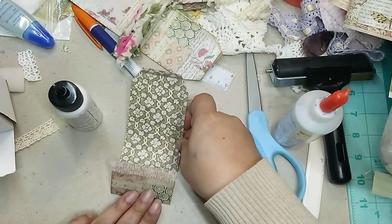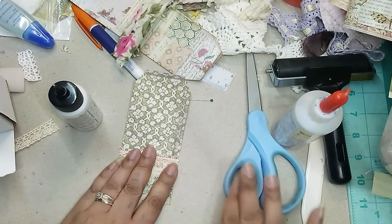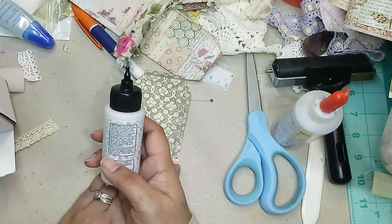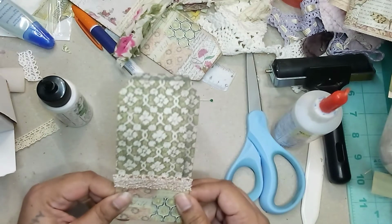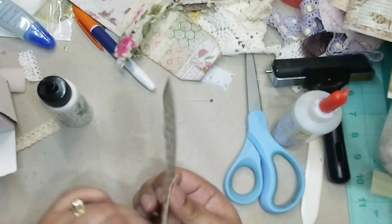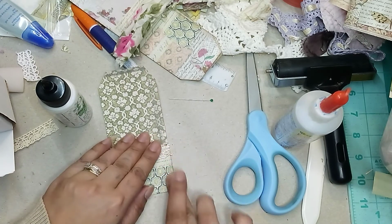So now let me just push it down. And I don't know how long this takes to set. So, 5 minutes. And a full cure is 24 hours. So it's not like the Aileen's where it goes right away. But that's okay. We don't need it to go right away. As long as it sticks.